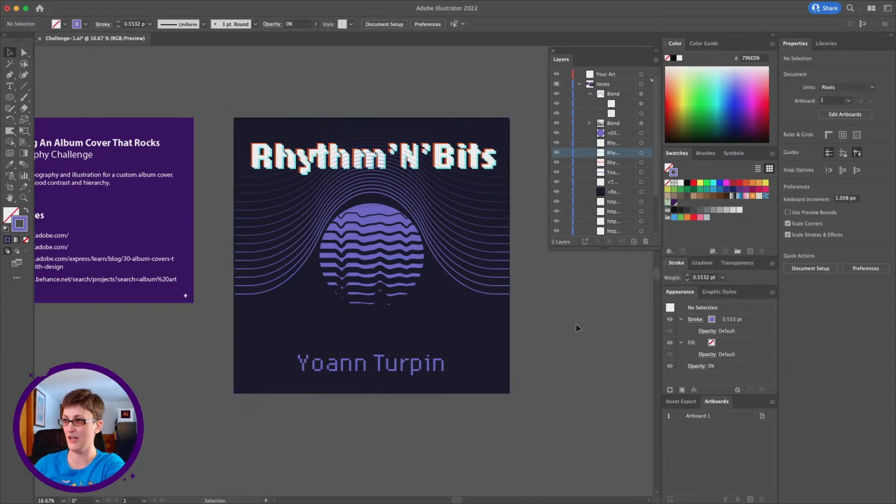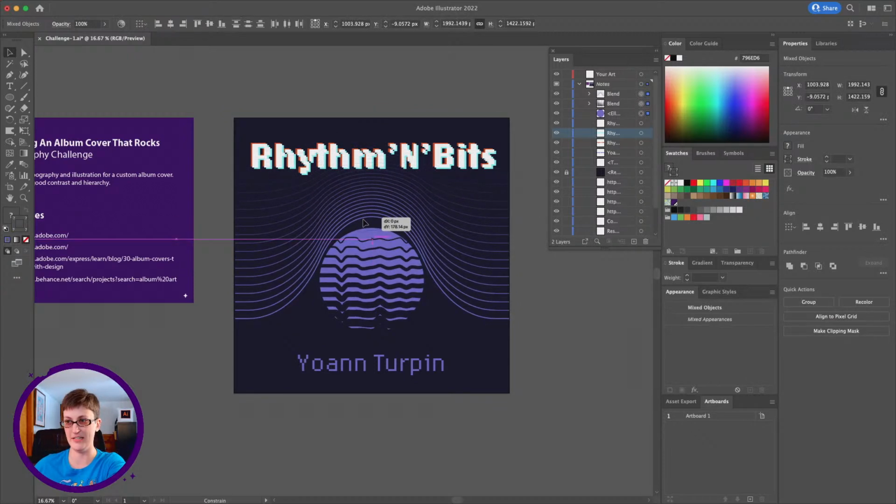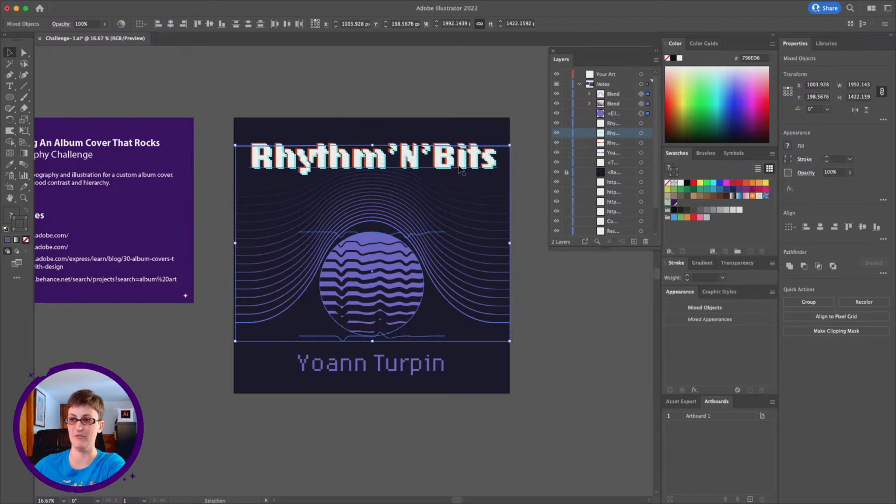So now with that all selected, I need to reshuffle my layout a little bit, because obviously we don't want to have our text and the blend going over top of our text, and we want to try and get things that have a little bit better hierarchy, right? So I'm going to minimize that blend by hitting that arrow again. I am going to lock my background fill this time, and I'm going to select these two objects, the two blends and the circle, and I'm just going to bring them down just a little bit so that that blue text or that blue line doesn't overlap my text so much.